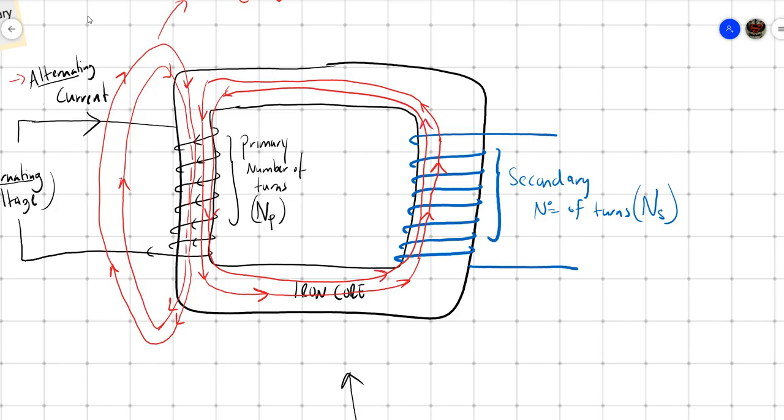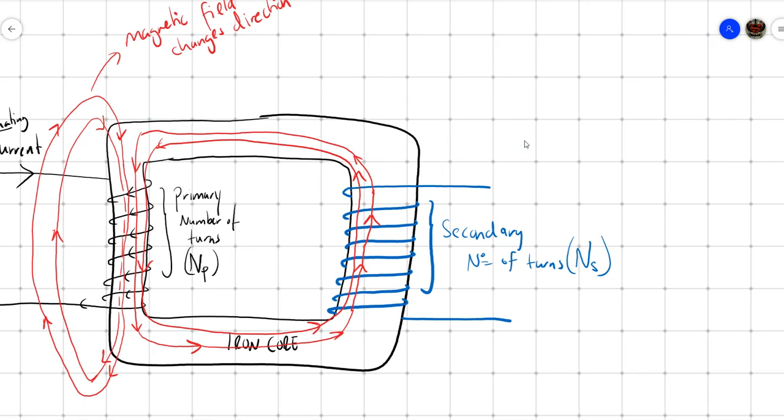All right. So now we've got the iron core. The iron core can be easily magnetized and demagnetized as well.